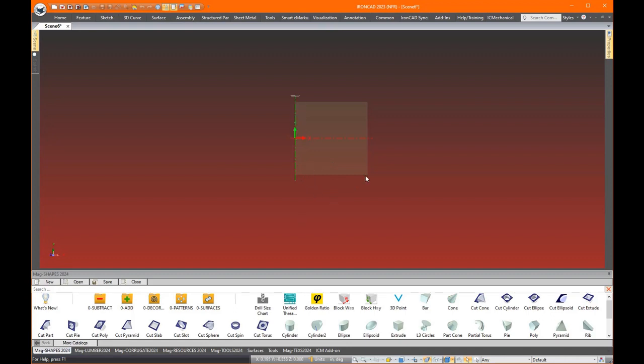So what's nice with IronCAD is you can come in here and you can start drawing your geometry however you want. Okay. And let's say that's what you want. Maybe you want to drag that like that. Being that this is the spin axis, IronCAD will automatically close the profile for you.